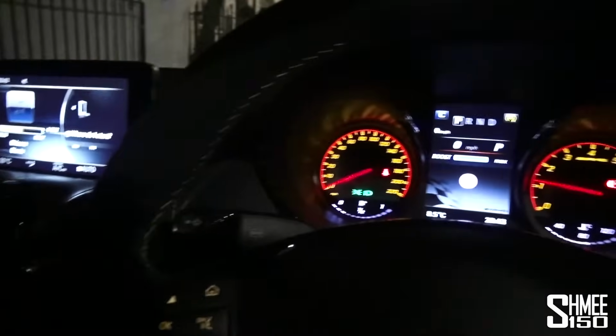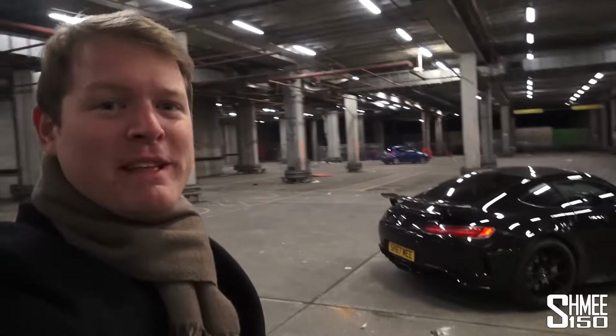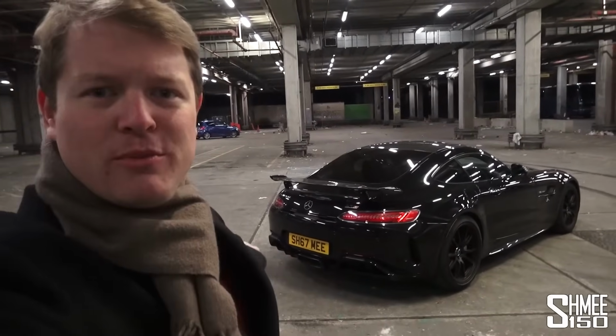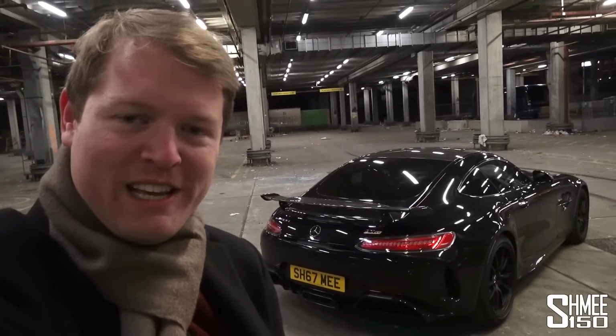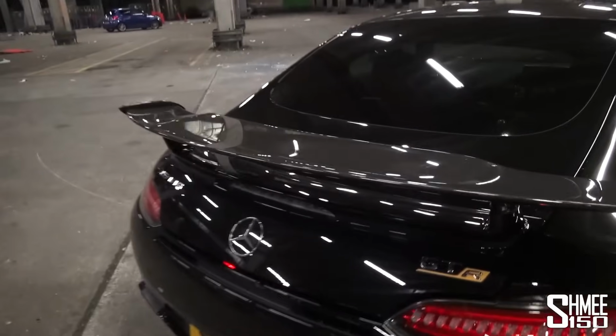And off we go. This is where I find myself then, the most unusual location. Been taking some pictures of the car against the graffiti, the pillars and the lighting. Pretty cool and pretty unusual with this car, but let's head straight into the boot here, because the thing that I want to show you, I think is really quite significant, quite important. So pop the boot open, come and have a look in here.